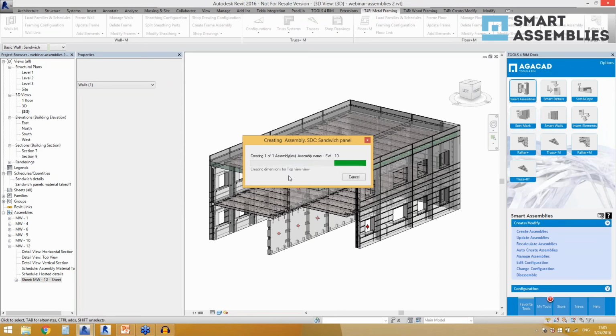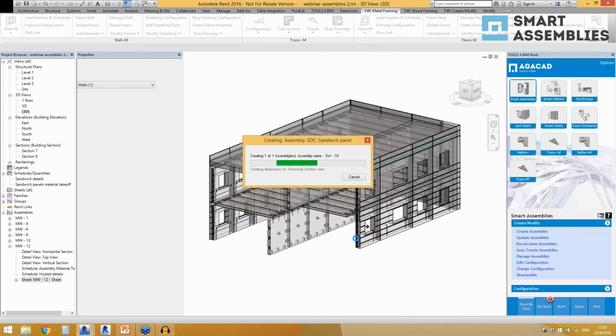So what does Smart Assemblies actually do now? It takes the main element, so I picked a wall, and it adds all the hosted details to the Smart Assembly. You don't need to add all of the connection details and all of the cuts manually to the assembly. You just select the main element and run the command to create assemblies.